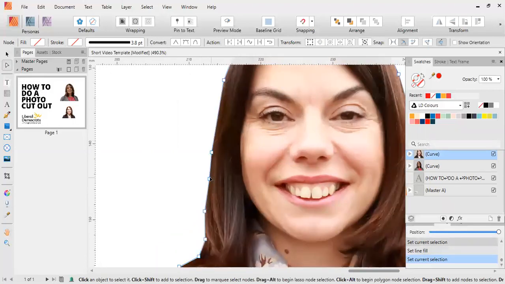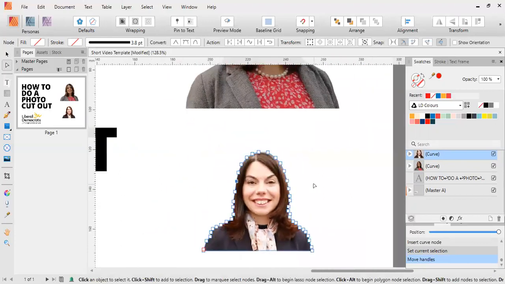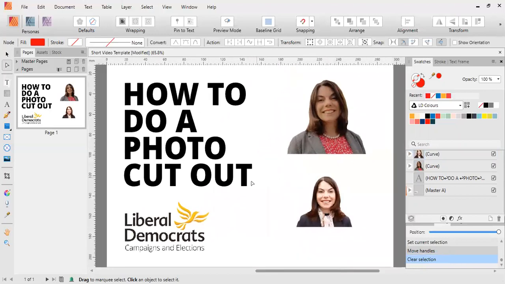And what I can do is I can click and drag on those nodes, and you'll see it brings in more or less of the photo depending on which way I drag it. I can also double click anywhere on the line of the shape and it'll create an extra node, which can be useful just in terms of tidying up your cutout. And there you have a relatively good cutout to go on your leaflet of your candidate.